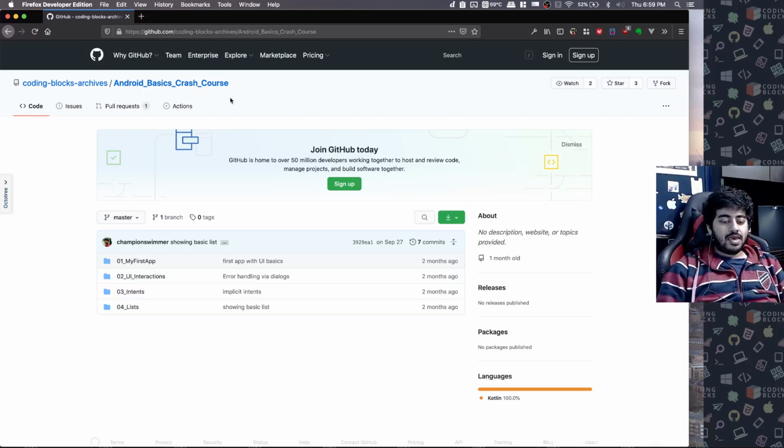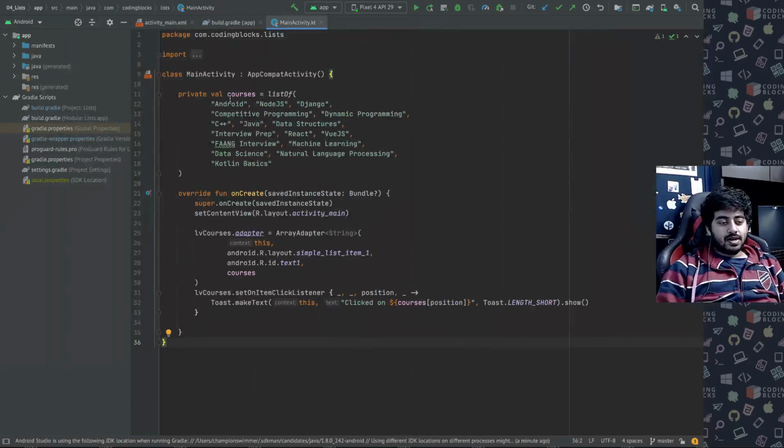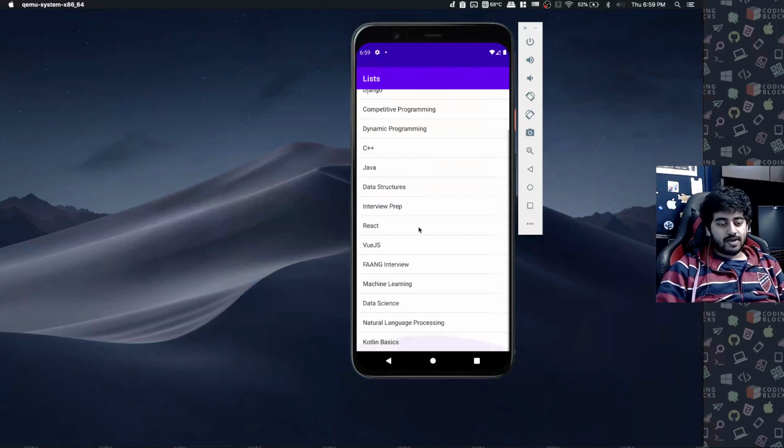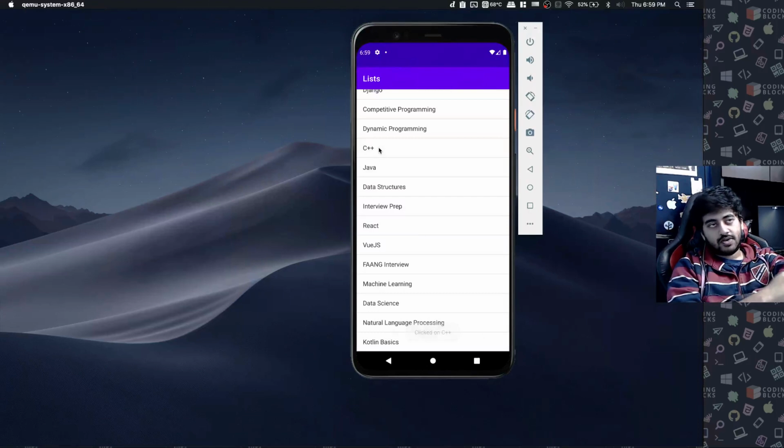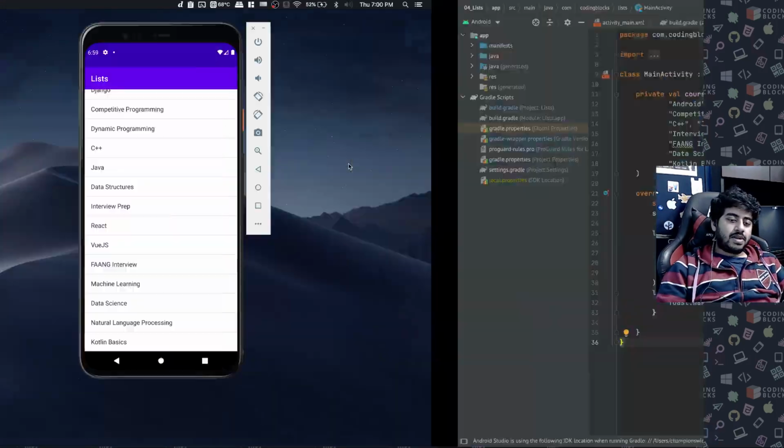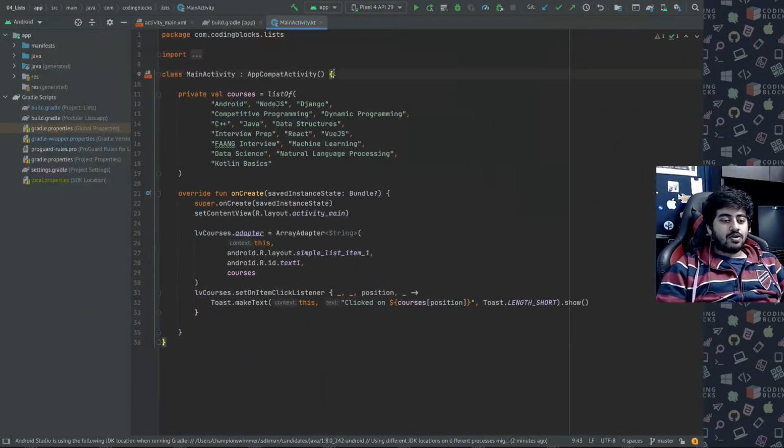So we will pick up from where we left in the last video, that is understanding how to deal with more complex items in a list. So we have seen this kind of an app where the items inside a list are just one string, just the name of the course. But what if we had more complex courses?